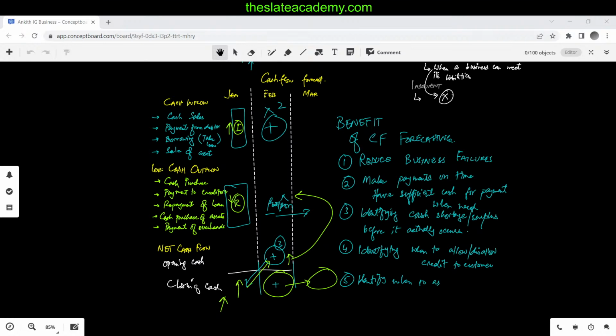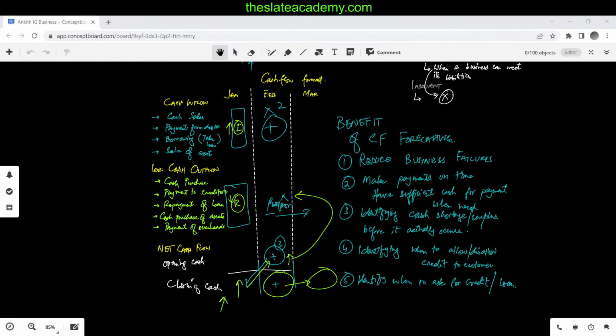When to ask for credit? It could be when to ask for credit, or also when to ask for a loan. For example, there may be times when you are going to make massive purchases, and in that period you'd perhaps need to take a loan. If you know this beforehand, you will be able to negotiate the terms of the loan beforehand and perhaps get a better deal, as opposed to getting to the financier right when you need the loan, when they sense your urgency and perhaps charge you a higher interest rate.